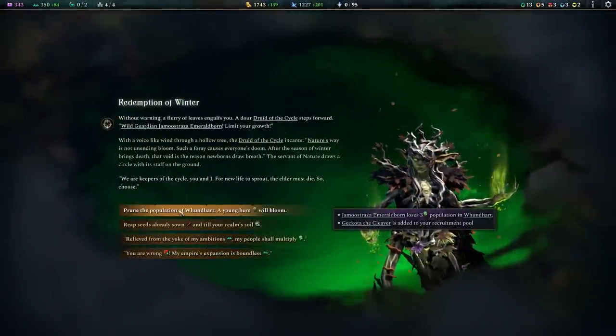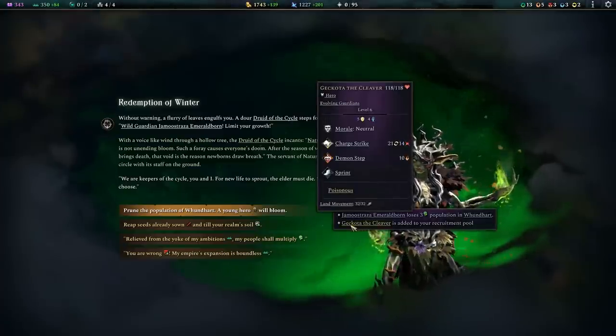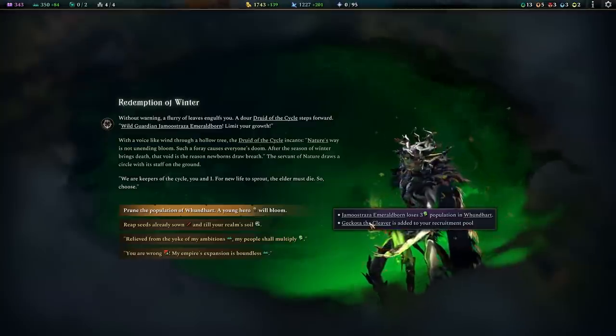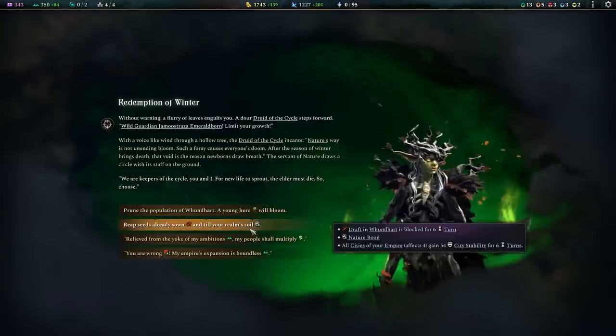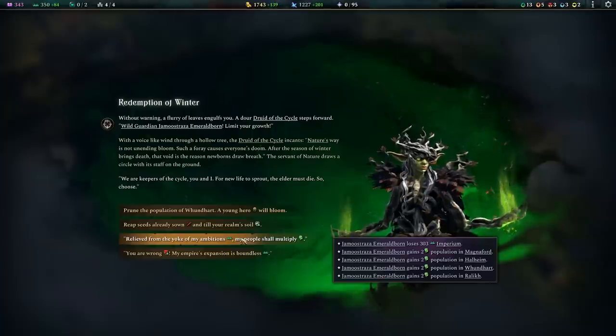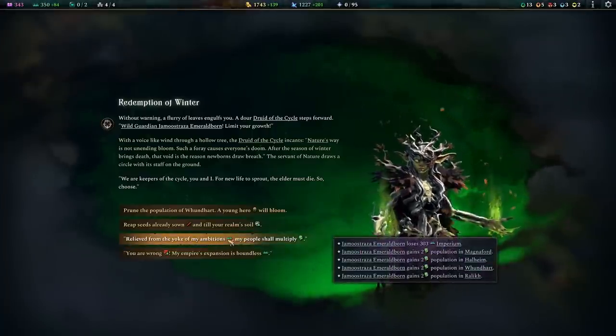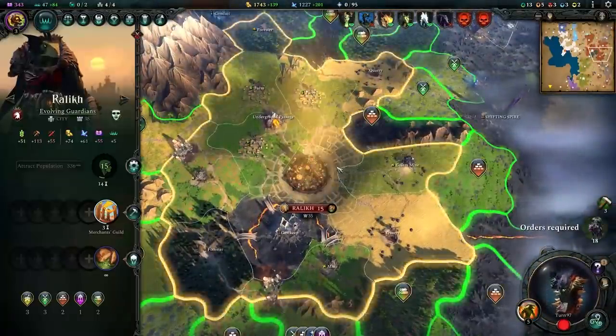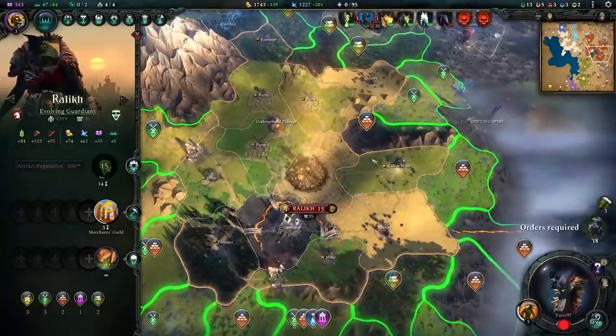Okay, so we got Redemption of Winter here. We can prune the population, get Gekokta the Cleaver, which is a hero, the Evolving Guardians. I don't know if I want that. That's a level 6 hero. I can reap the seeds. Oh, we could gain a whole bunch of population. I think I'm going to go for the whole bunch of population. We'll lose a bunch of Imperium, but all of my cities grow twice. That's kind of insane, actually.